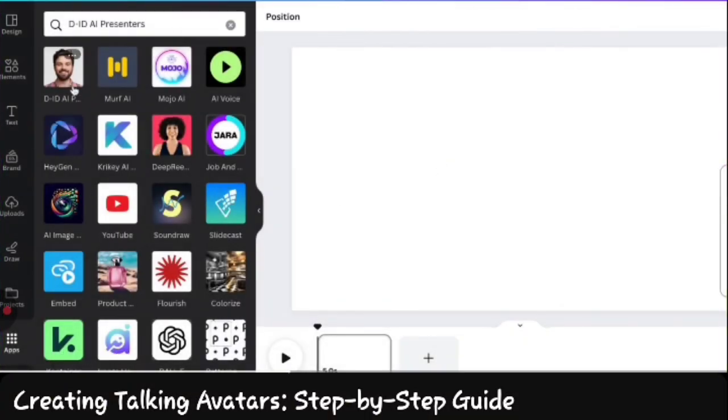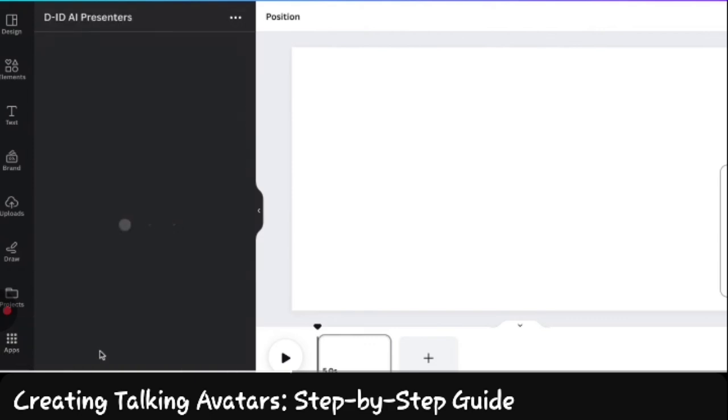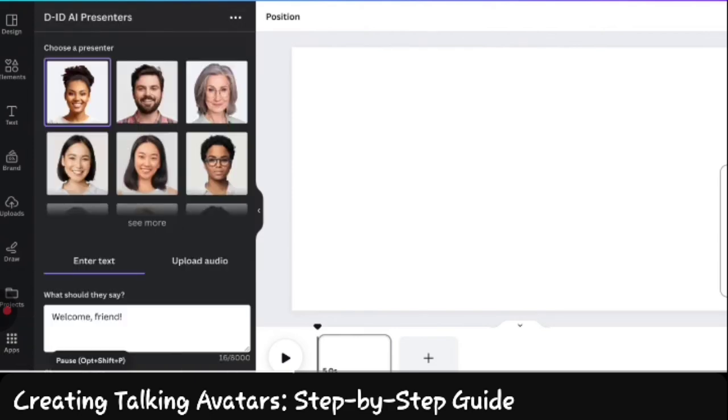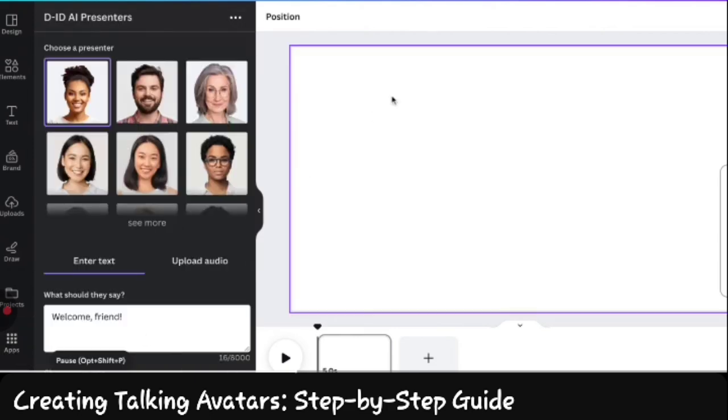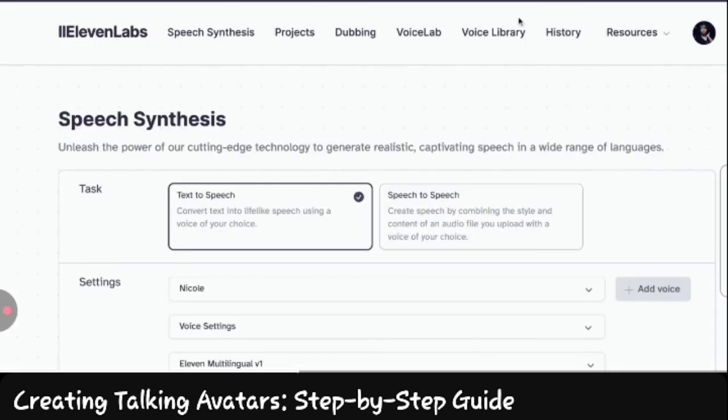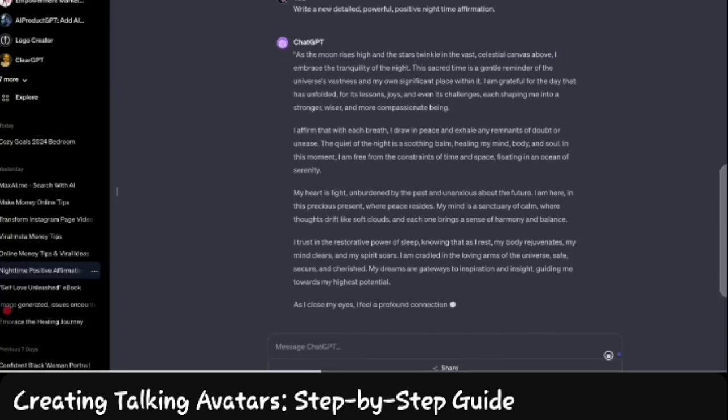All right, so I'm not sure if you all can still hear me, but I am going to go over to 11 Labs. And this is what I'm going to use to create my voice. But I need a script for the voice. So I'm going to go back over into ChatGPT. I am going to ask it for a script for whatever I want my avatar to say, and I will be right back. ChatGPT is writing the script for what I want.